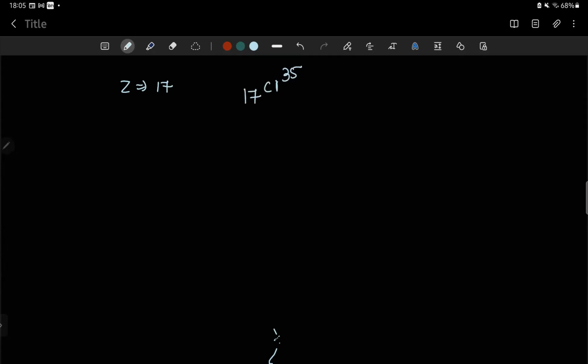Next, Z 92, what element is this? Are you all searching? Uranium. Z 92 means the element is uranium. Okay, so your atomic number should be here, and the mass number 233 is given. Z 4 is easy, tell me. Beryllium, ma'am. Yes, hydrogen 1, helium 2, lithium 3, beryllium 4. So beryllium has atomic number 4 and mass number 9.